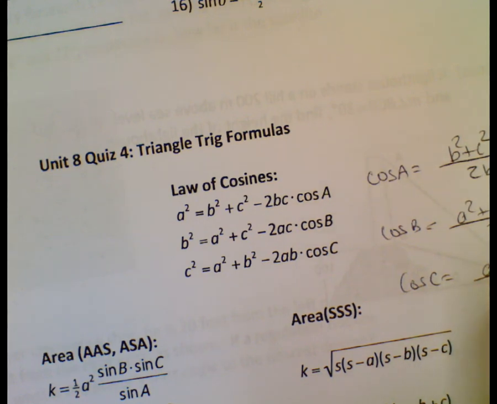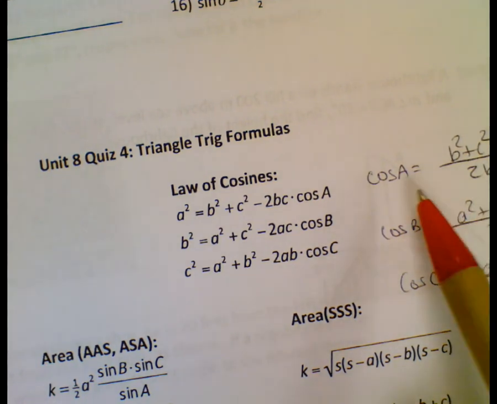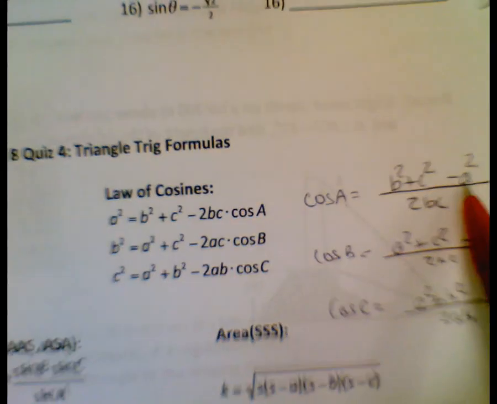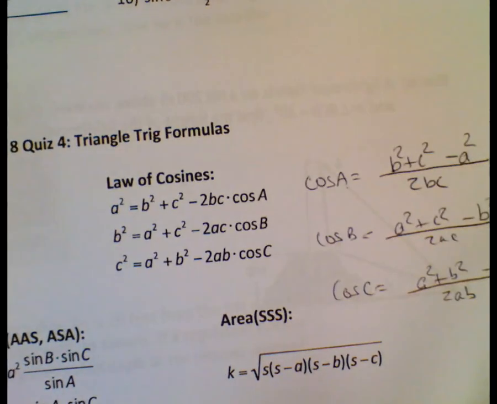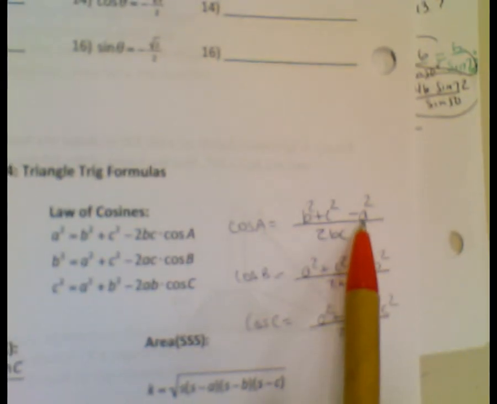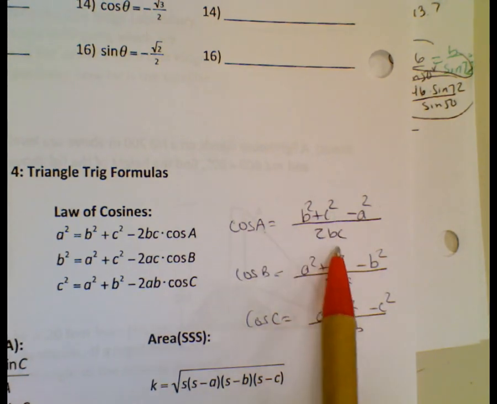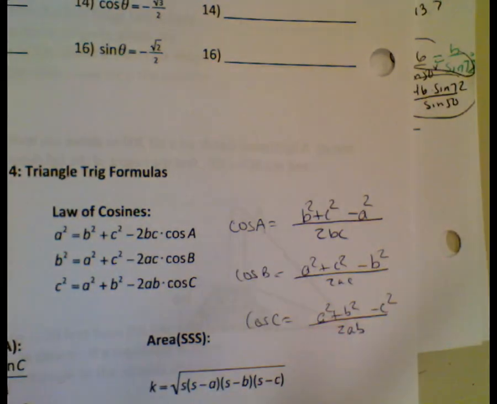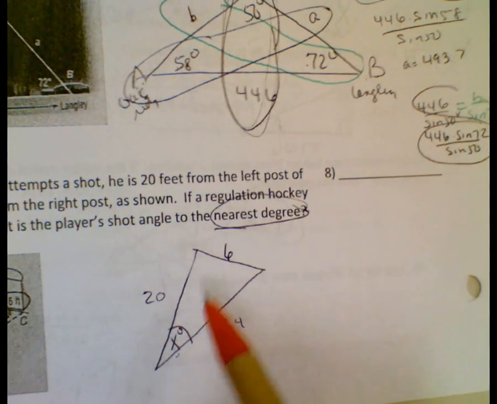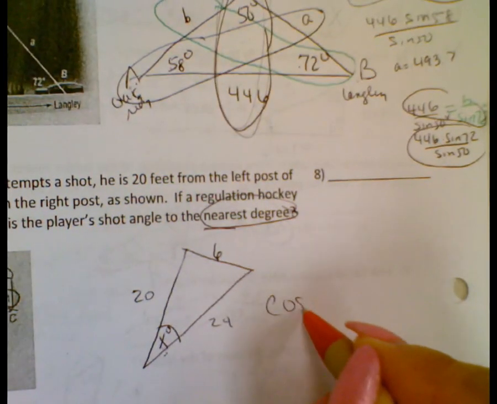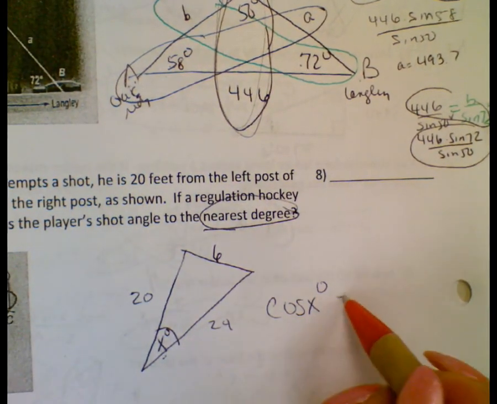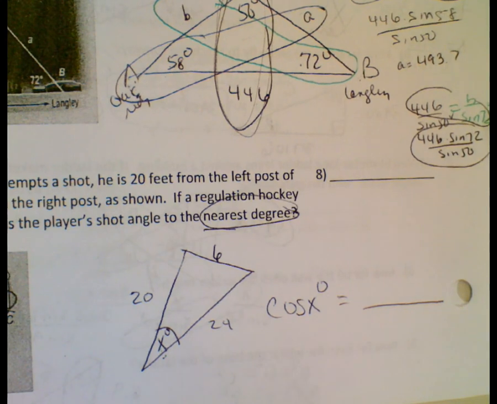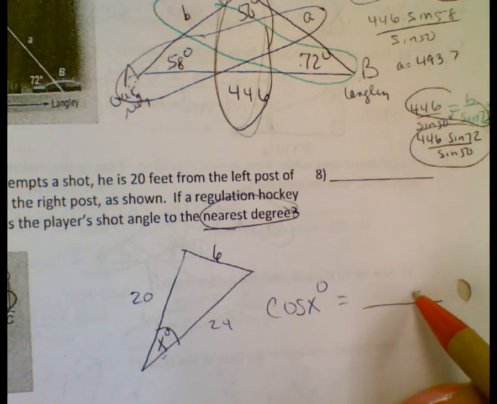And if you're finding cosine C, you subtract little c. All the stuff's in your notes. I don't get too caught up on A, B, and C. I just remember that whatever angle I'm solving for, I subtract the little one across from it, and then you use your other sides twice. So if you're looking at your notes or quickly write these down, we're going to use this knowledge right now. If you know 3 sides, you're going to say cosine of x equals, and then there's going to be a fraction here. Which one do I subtract?